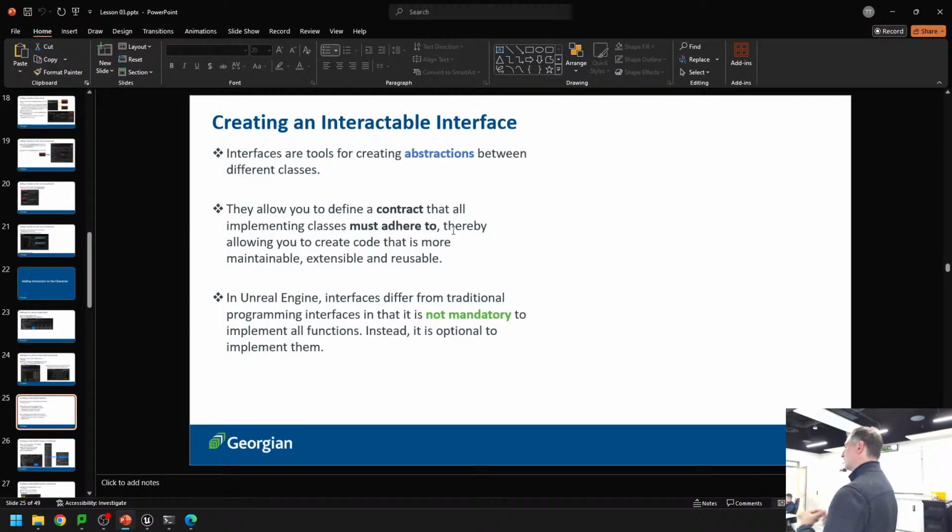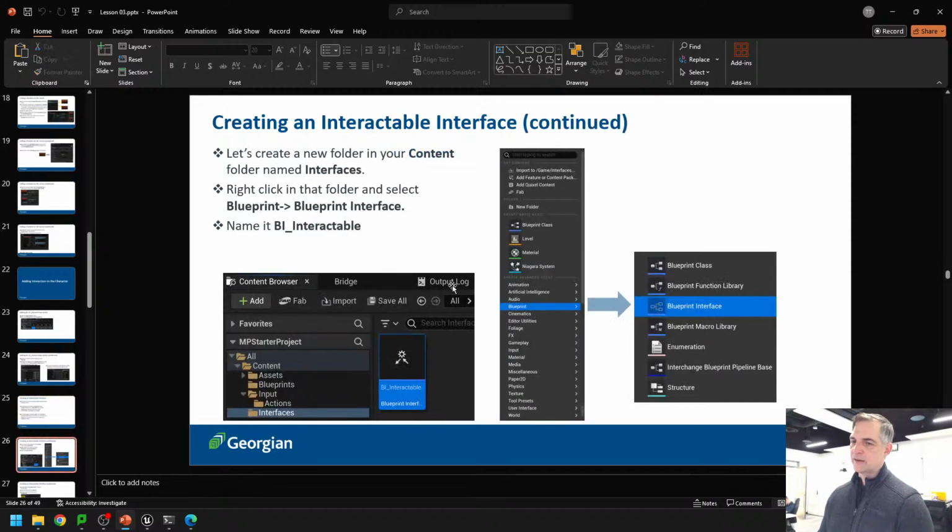So I want to be able to interact with the items that I want to put in the inventory. So I want to interact with them too, right? What about if I want to interact with a character? That's another interaction. So I can interact with multiple things, and so we need an interactable interface. That's what I want to do. It's better than hard coding and tight coupling my interact functions.